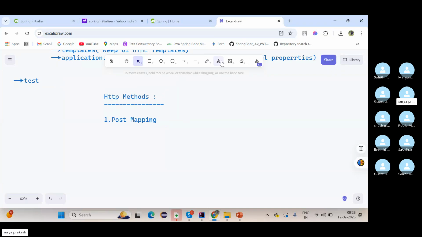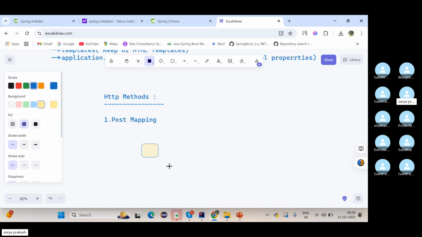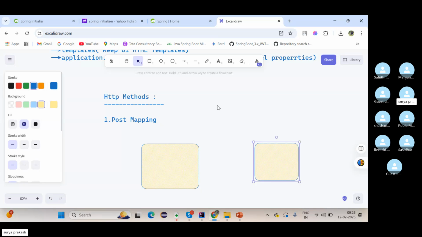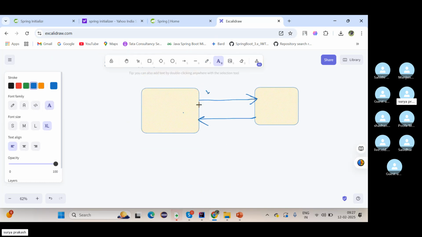For example, this is the client, and this is the server. To communicate between client and server, we will use HTTP protocols. So coming to the HTTP methods, we have multiple HTTP methods.